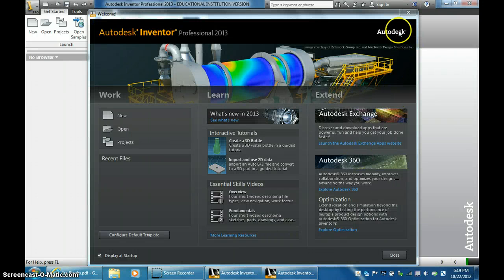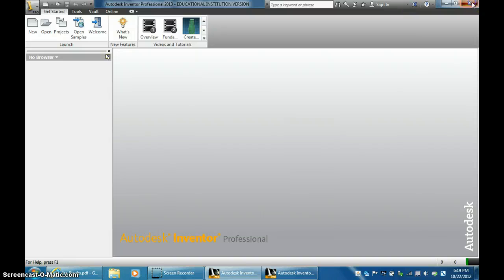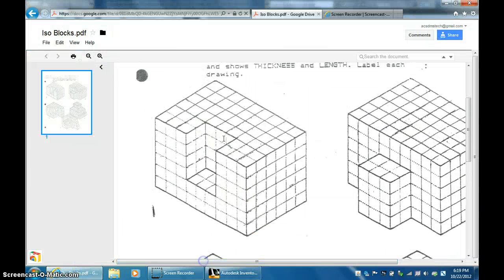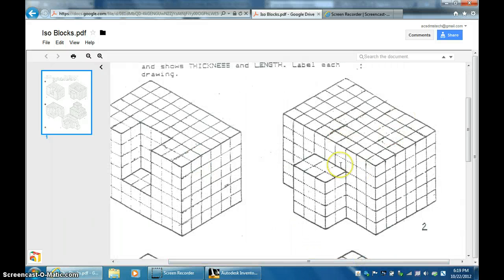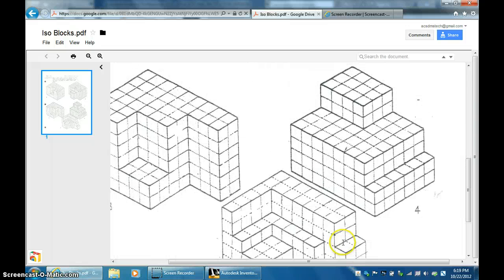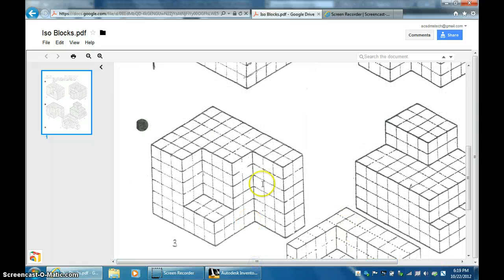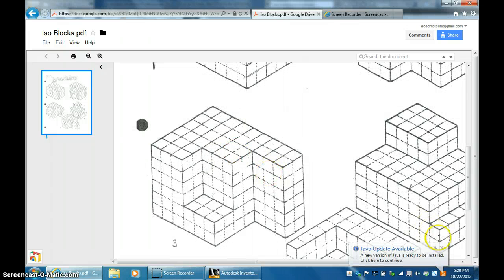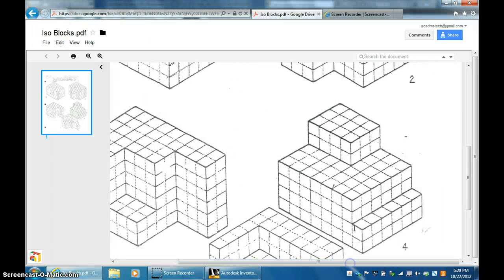Okay, so today I'm going to look at the isoblock sheet. Now I went over how to draw number 1 in class, and number 2 I'm going to let you figure out for yourself. Number 3 is exactly like number 1, except you cut this section out. That's the only thing you changed. So if you did number 1 and you saved it, number 3 is easy. What I'm going to show you how to draw is number 4.